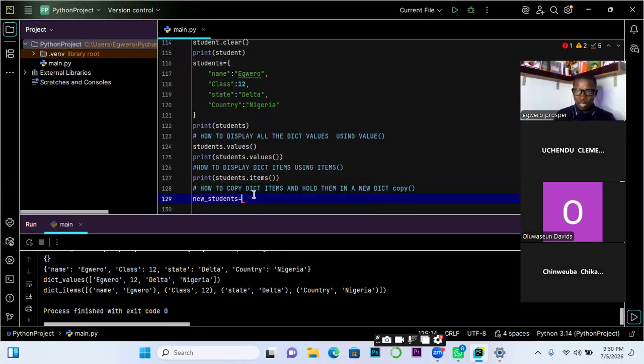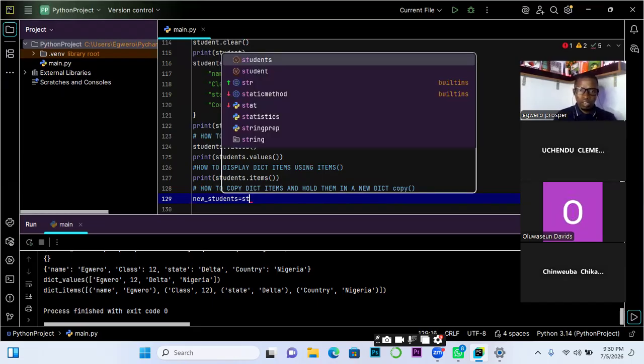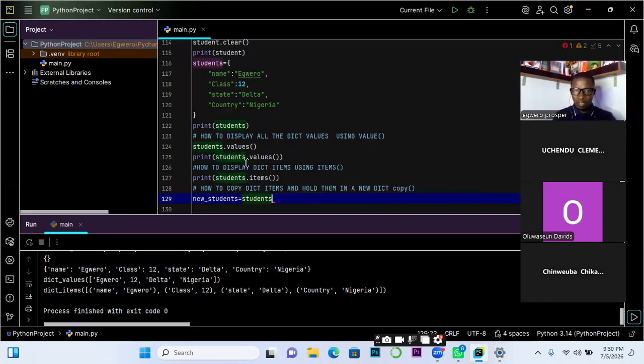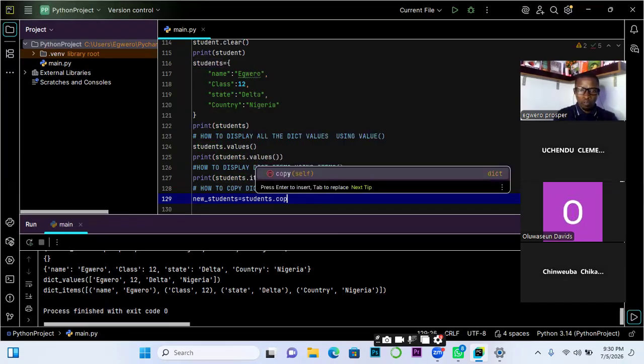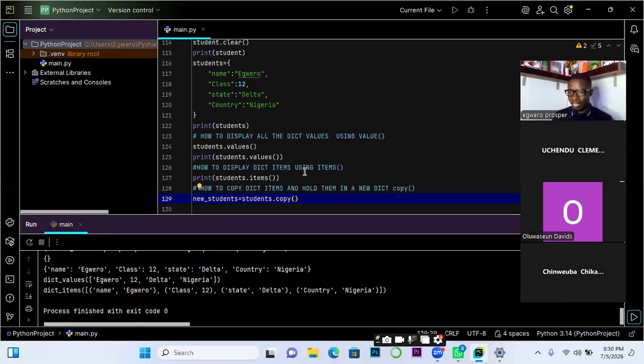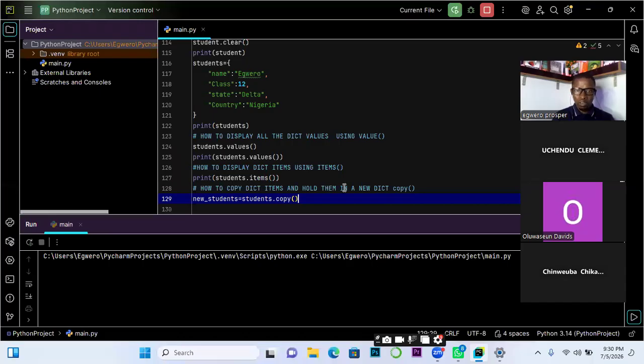How do we use copy within Python? I can say students.copy. All the values I have here, I want a copy of them inside the new dictionary. You can see that it's also a function, which means we don't need to put anything inside the bracket. If I run this and do not get an error, we are good.